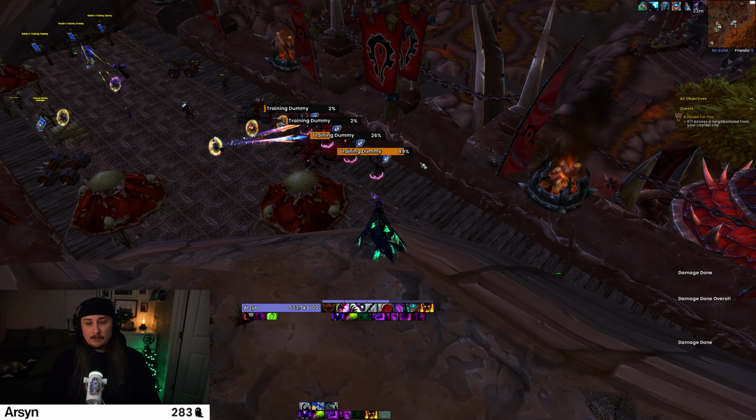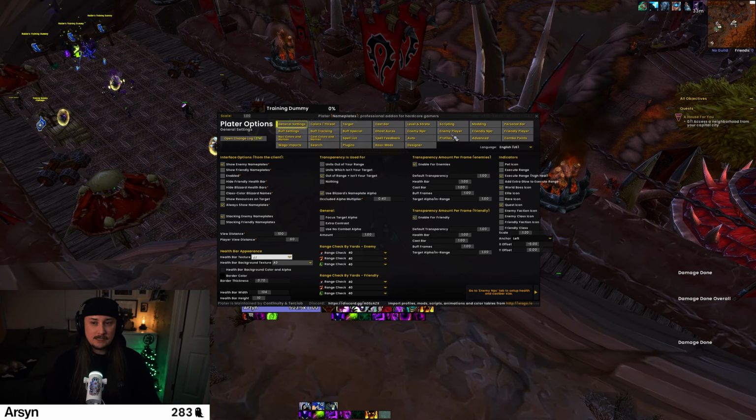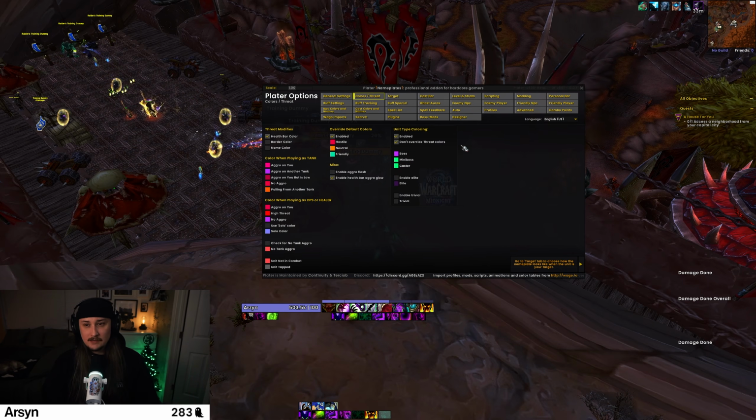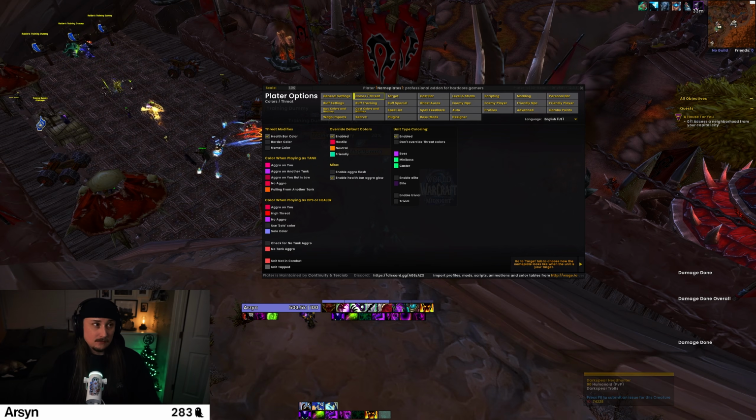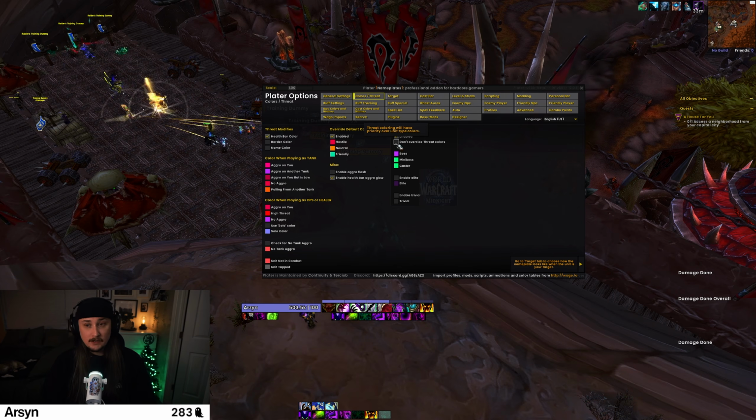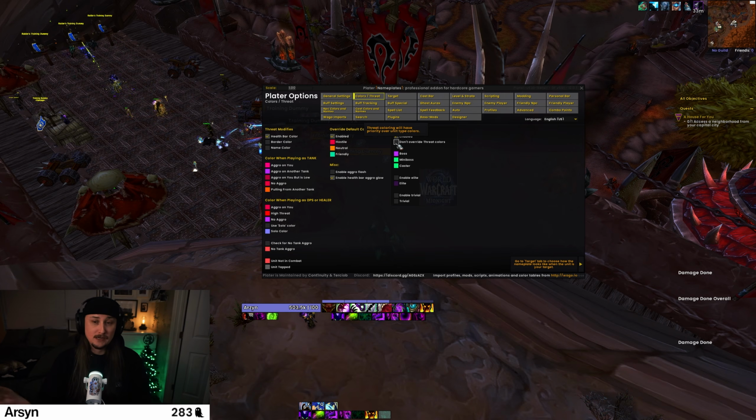I did notice something with my Plater profile that was happening with specifically overriding threat targets. So this one right here, which is currently enabled, if that's happening for you and you want them to still be colored for bosses, mini bosses, and casters and stuff like that, just disable this. I'm gonna push that update again in my Plater profile, but in case for whatever reason it turns back on, this turned back on automatically for me with an update.